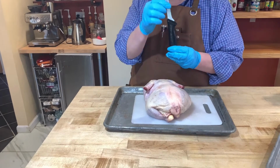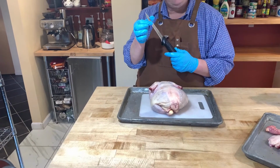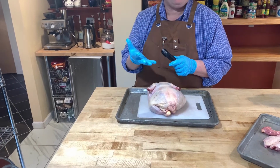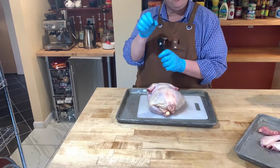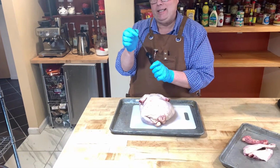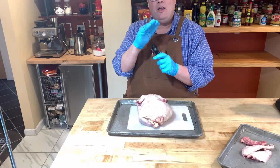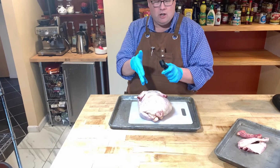Now, the knife in question that we're using is a boning knife. And this knife is very thin, it's very narrow, and it's very pointed. So it is something that you want to use when you're deboning any pieces of meat. Now, there are two types of boning knives. You have a rigid one, which this is. So you see I can bend it a little bit, but it is not as flexible as the flexible boning knife. And the flexible boning knife can really bend all the way here. Those are used mostly on fish. But these, because they're more rigid, they're used on other animals.